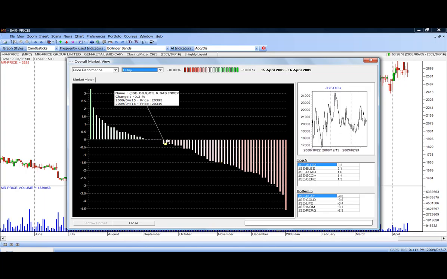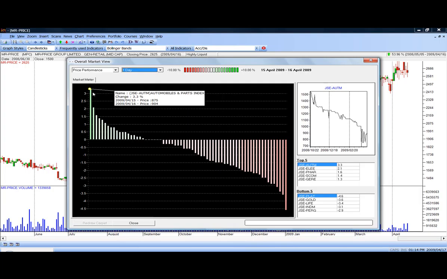We have a zero line, and each of these lines here indicates a section or a sector of the market. And by looking at the block that opens up, you can in fact see which sector of the market it is. So in this particular case, we're looking at the automobiles and parts sector that, looking at 1 day here, has increased by 3.3%. In other words, this sector had the biggest move within the entire stock exchange within 1 day.